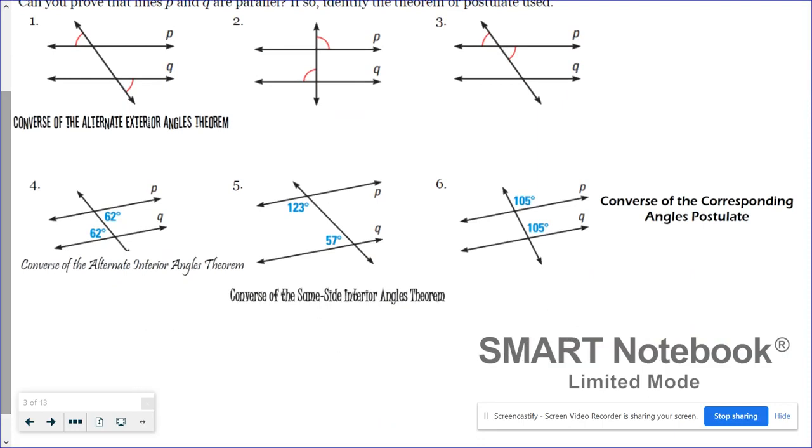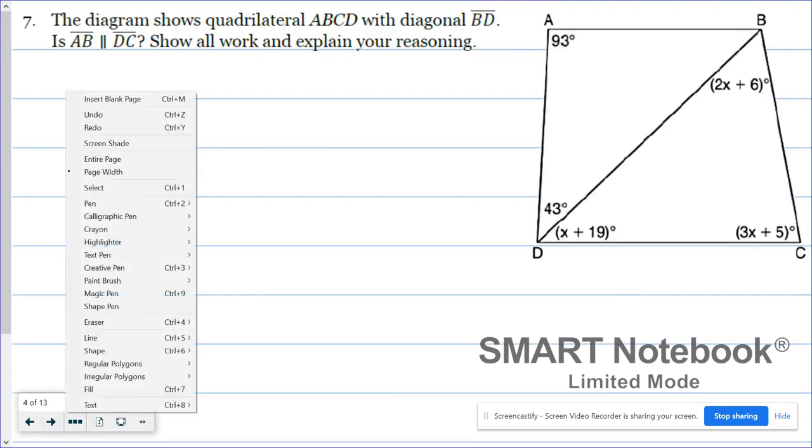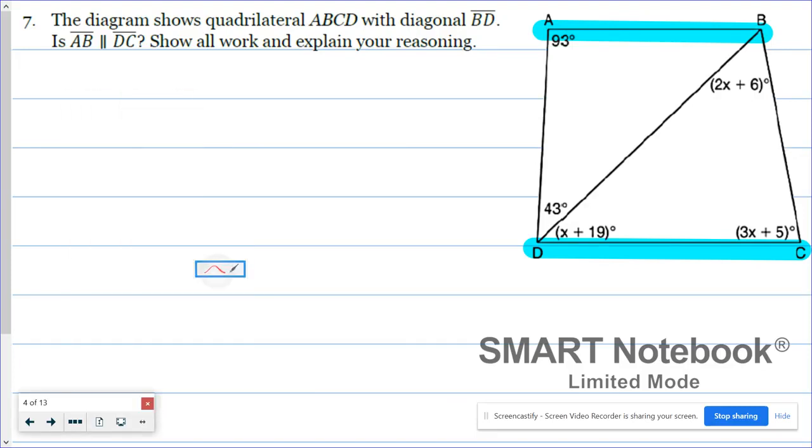Okay. All right, so let's bring some algebra into it and see if we can also prove that 2 lines are parallel to one another. So in this particular problem, it wants to know, is AB parallel to DC? Okay, and so where could we possibly start? Okay, I agree. We could totally start with triangle BCD, because they give us information about all 3 of those angles.